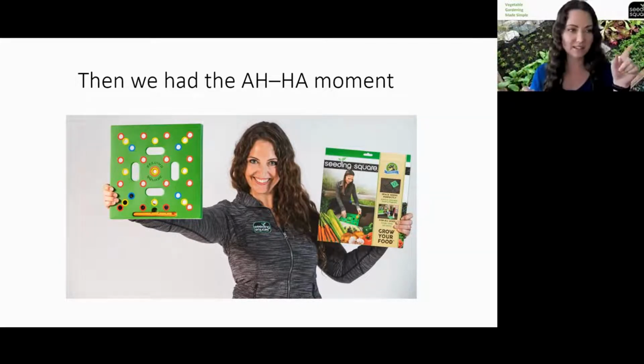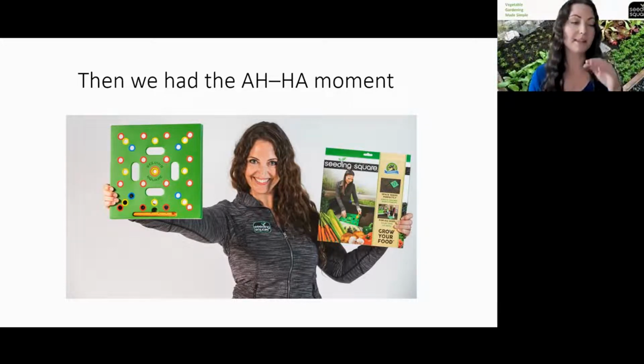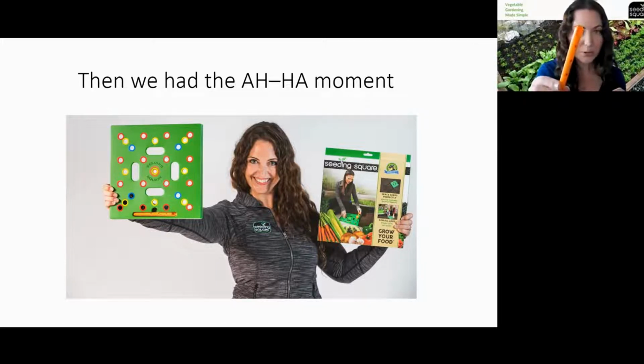And then there's a little wand there on the bottom of the square. It's a dibber, and it has depth measurements on it. So you can see, I've got one here, how deep your seeds are. And that gives you a uniform depth, and that increases your germination rate. And then you also have a spoon on the end of your wand here, and that helps you get your seeds out of the package and into the hole without a lot of issue. And there's a little funnel that clips onto the back of your seeding square, and same thing, that helps you get the seeds to their homes.